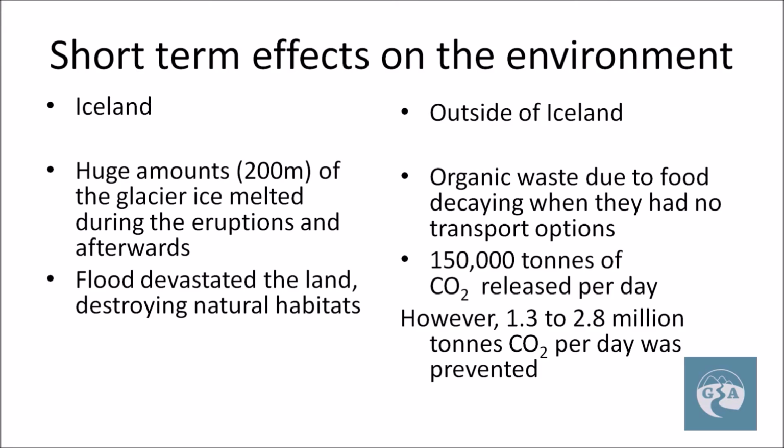So because the transport routes were closed to so many places, a lot of food that had been grown purposely in order to actually be consumed at that time didn't get to where it was supposed to go. So because of that, lots of food got put to waste and was dumped. About 150 tons of CO2 was released per day by the volcano.